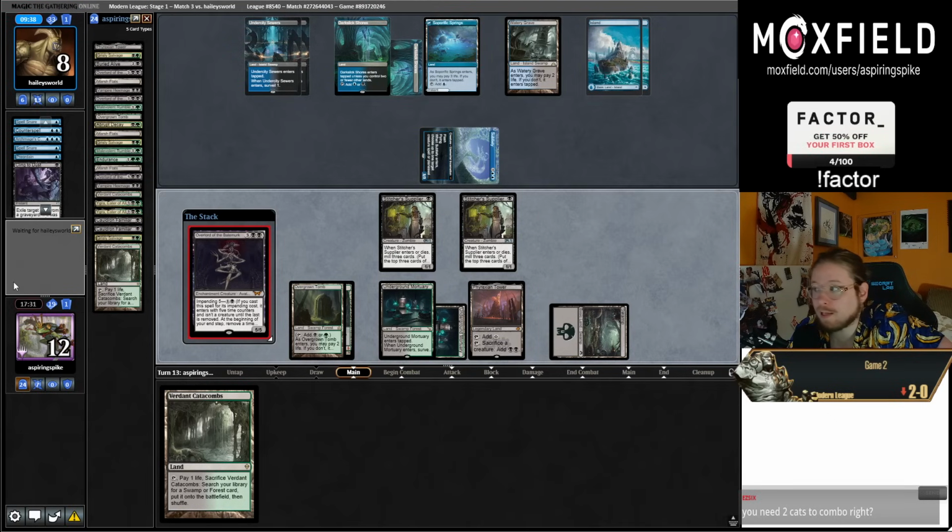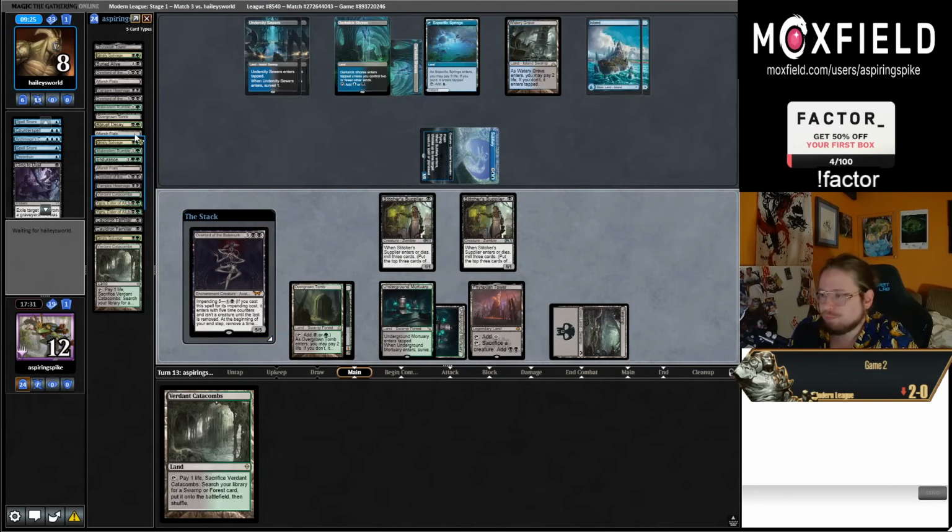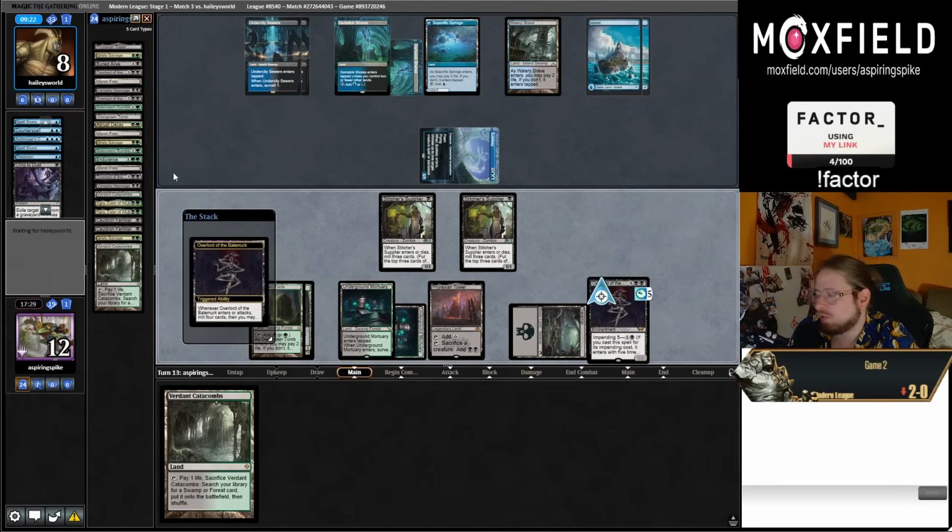You need 2 cats to combo. Yes, and I do have 2 cats. Although my opponent has like a second Cling to Dust up. And I don't have any more cats in my deck, so maybe I should just cast this. I can still get like Hexmage though.